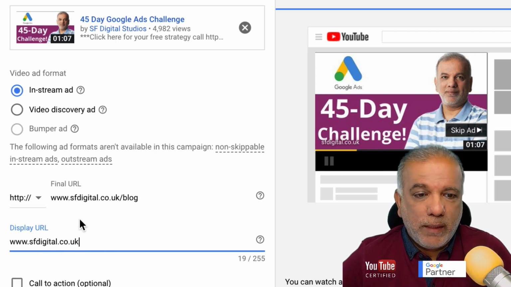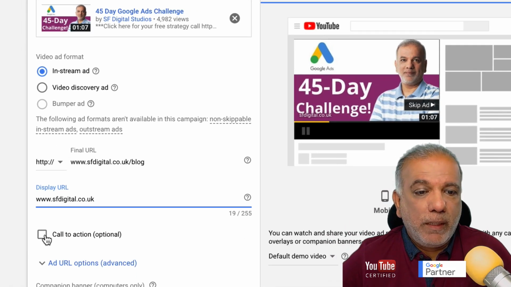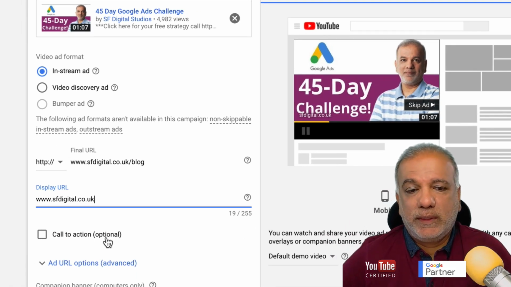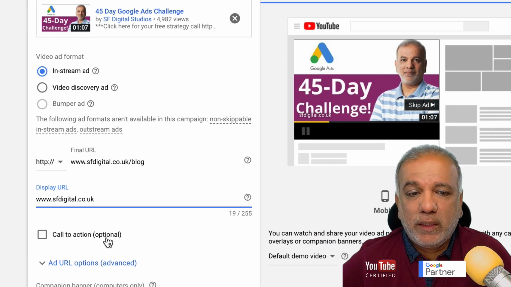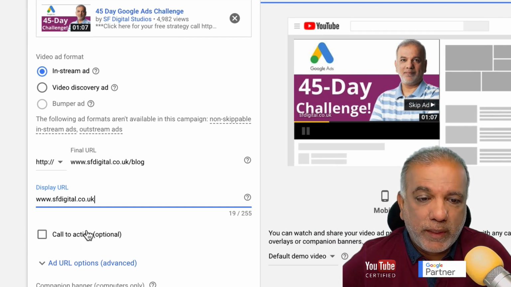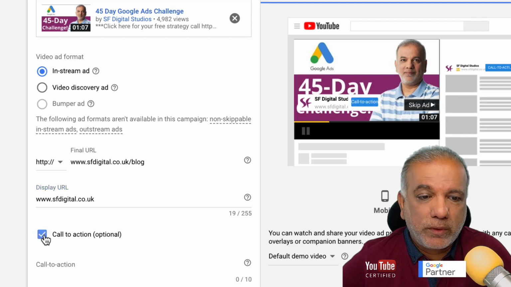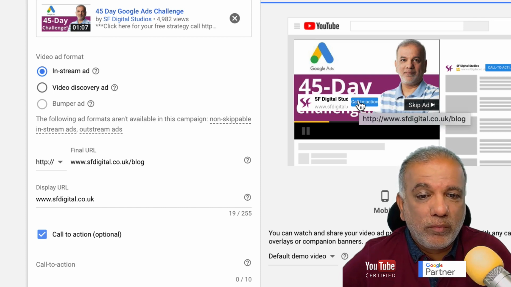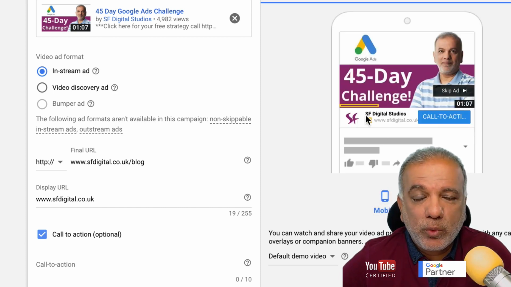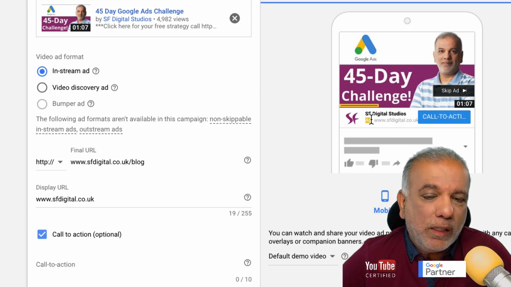Once I've set that up, this is extremely important: the call to action. Although it says here optional, I would highly recommend that you use this every time, because have a look over here what happens when I check this box. You get this call to action button on the actual video, and on the mobile it goes underneath it, which is the full width of that actual video.